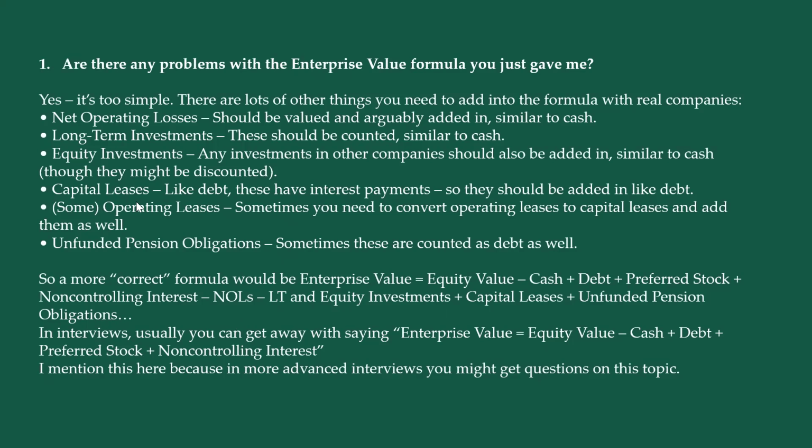Capital leases are there. So capital leases are like debt only. So capital leases are long-term lease obligations that function like debt because the company must make payments. So we add them just like debt. So we will treat them just like debt. And operating leases and capital leases. So capital leases are a part of the balance sheet. And operating leases normally do not go to the balance sheet, but sometimes you convert them to capital leases for consistency. So we convert leases as debt. So either it's a capital lease or operating lease, we will convert this as debt only.